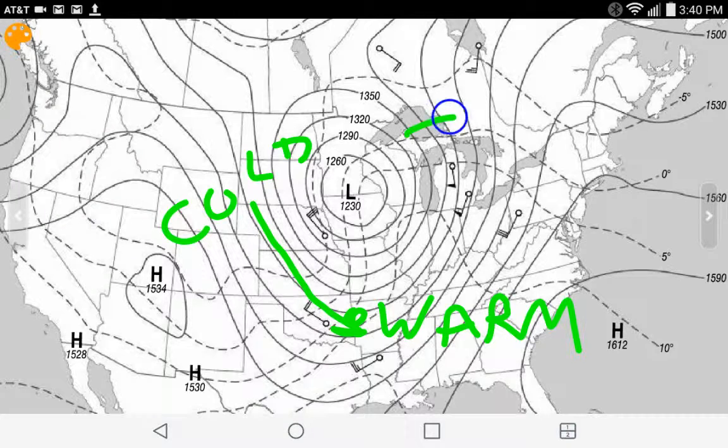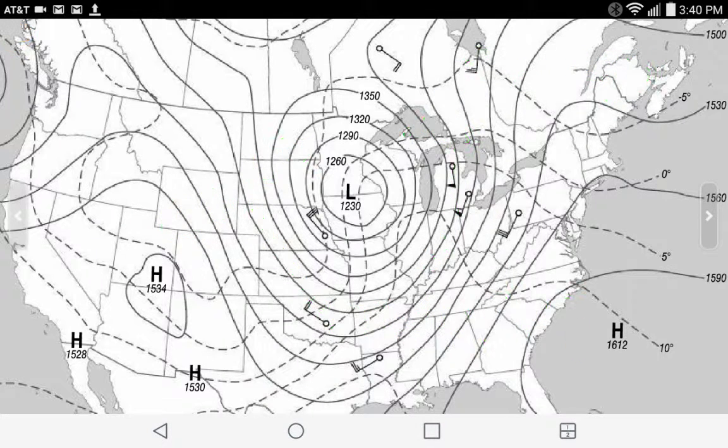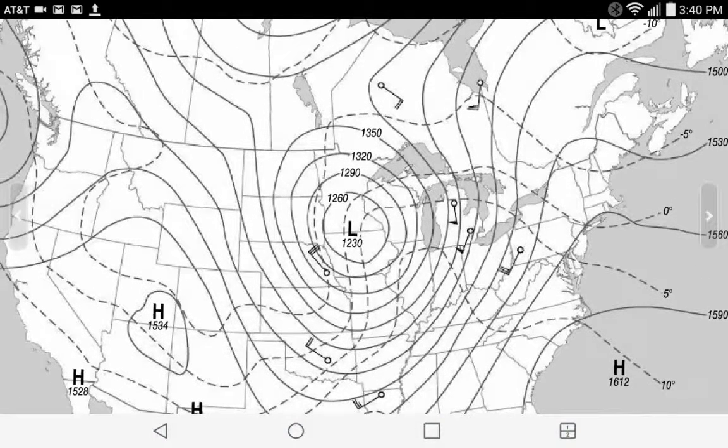In the same sense, like up here by Lake Superior, the winds are going this way. See how they're blowing across the isotherms? They're bringing warm air towards a place that's currently cold. That's warm air advection. Now, you don't need to have fancy colors on the plot the way I do in the videos for the students to understand how it's being done. Once you have this sort of plot with the two sets of contours on there, any place where there are these little diamonds, like here, see how the different contour lines, when they cross, sometimes make these little diamonds?